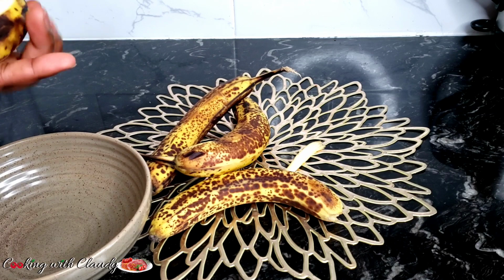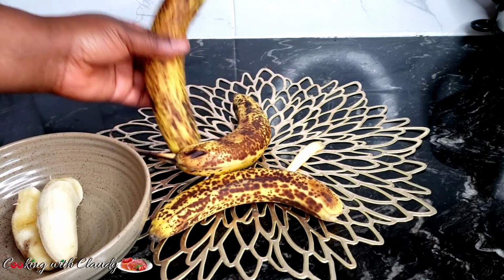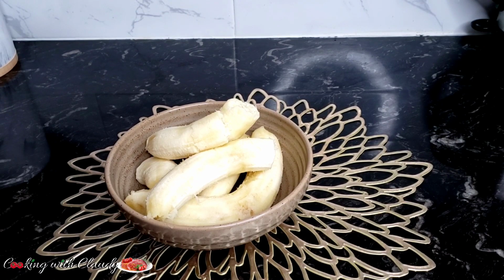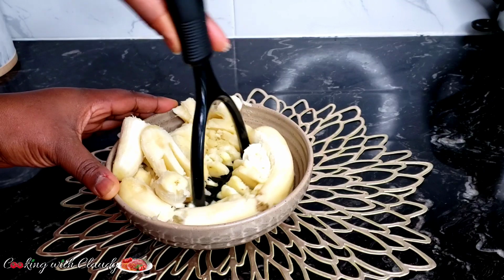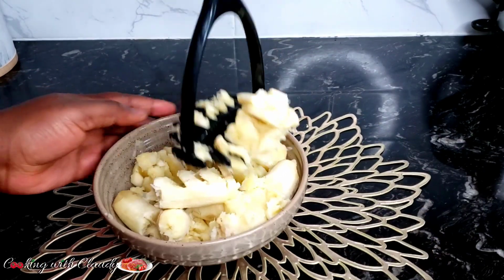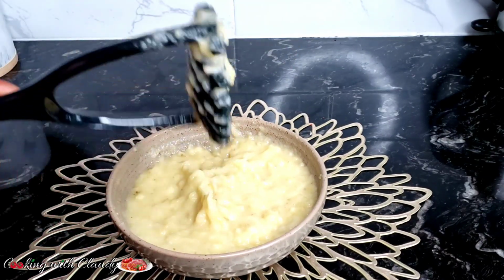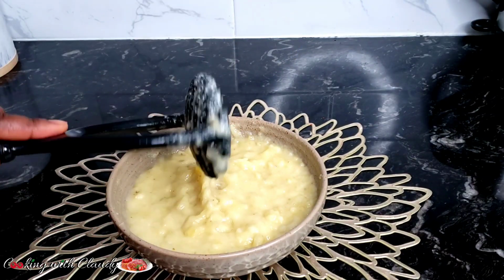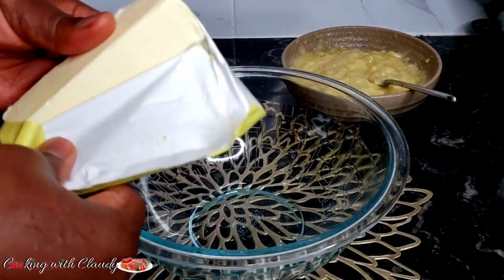Right now, I will go ahead, peel my bananas and mash them. If you don't have a masher, you can use a fork to mash it perfectly. Mashing the bananas, you don't need it to be 100% smooth, okay? Just mash it as much as you can. So this is how my banana is looking. I think it's okay like this. One tip is do not blend your bananas, okay?